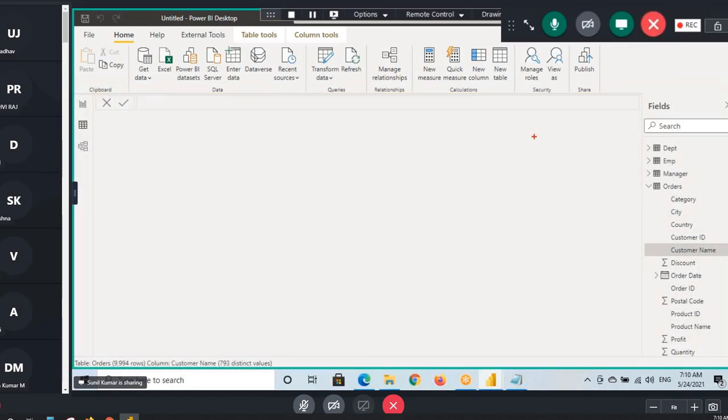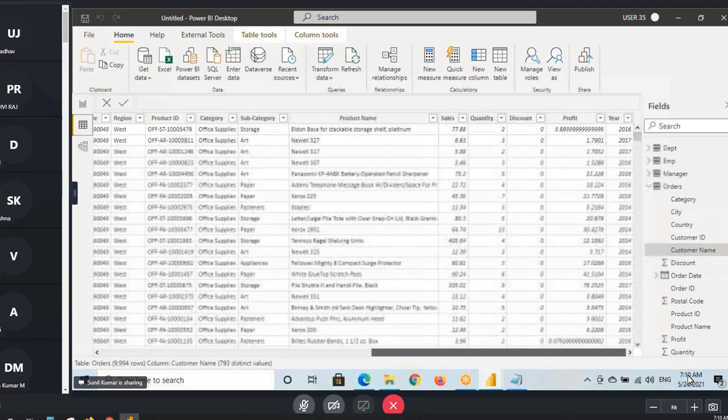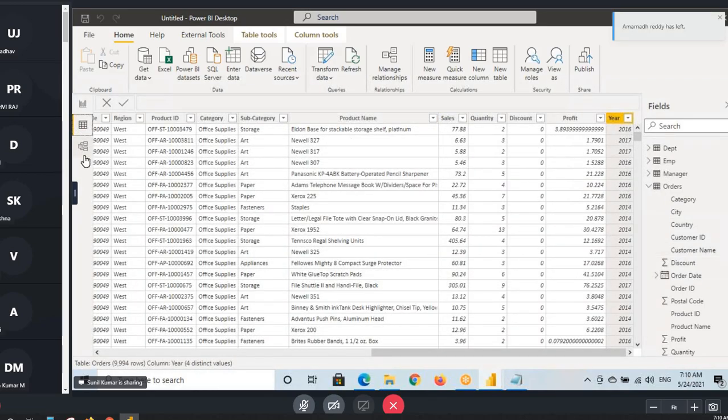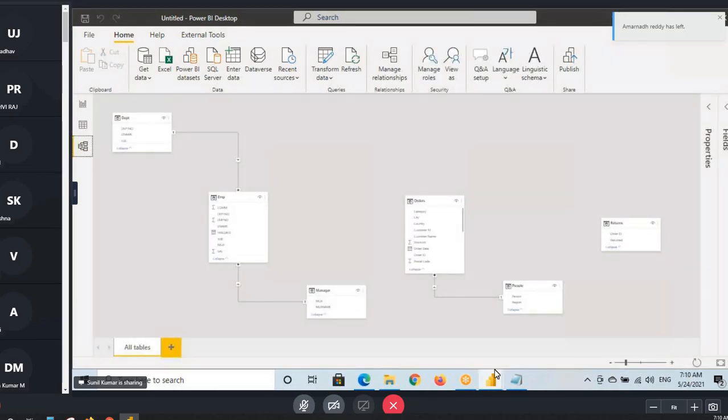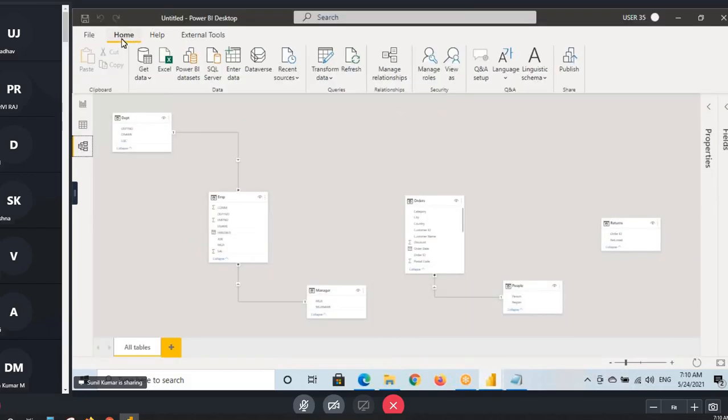You derived the year, and you got that year here. It got committed to Power Pivot, and Power Query is still open. Now, when I want to do additional activities, I don't want to go to the Home tab, click on Transform Data, and wait for 40-50 seconds. I don't want to waste my time.